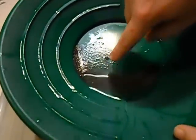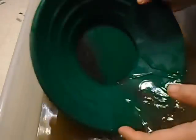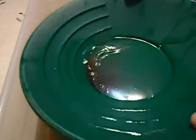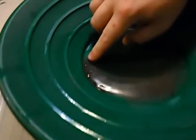You start to see right here, let me bring that in a little closer. That's a little piece of gold right there. If you start to lose it, just push it back up in the pile, filter that stuff that you had down, and then go right back and reset it. Again, try to get it all to the deepest point of the pan. And start to flush those away again. See all that color? Again, this is why I like this eBay seller. It's just littered with color right here already.